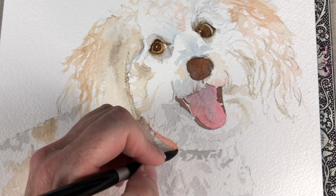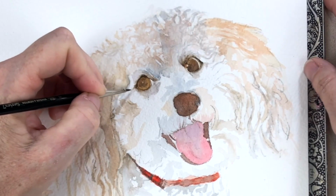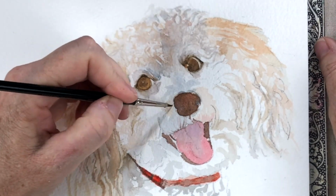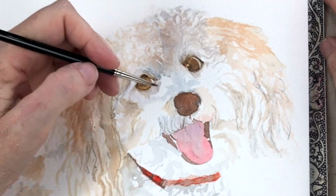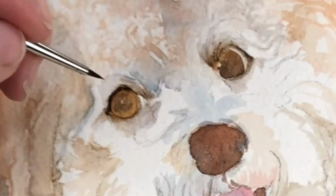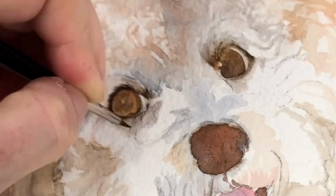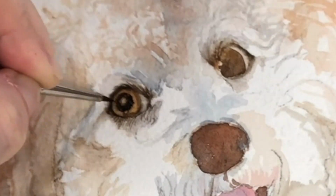I did his collar just very loosely without very much detail. I want all the detail to be on the dog himself. With a smaller brush, I'm getting more defined lines. I'm deepening the color around his eye. And there's my third layer of color onto the eye.